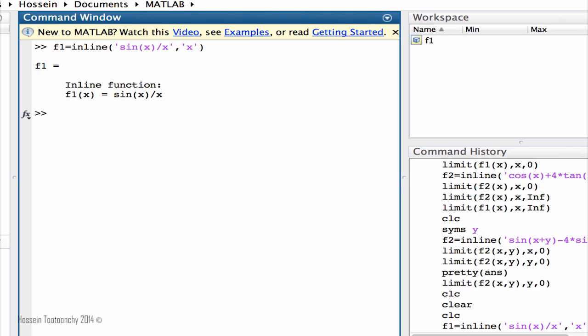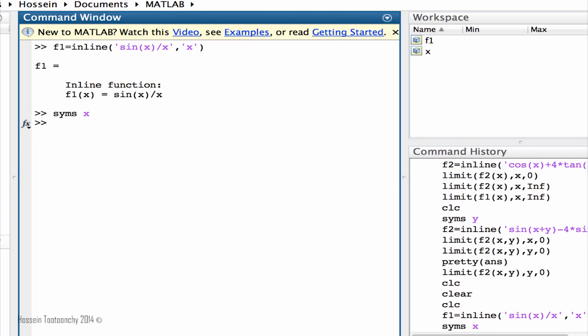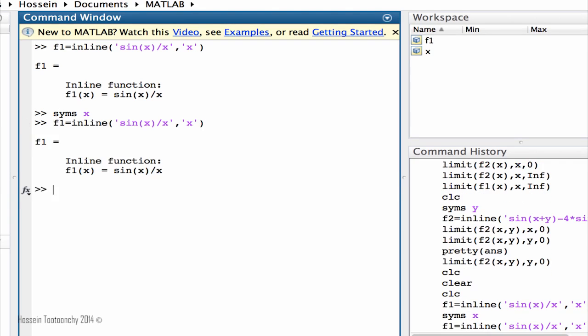And as you might have guessed, exactly like derivation and integration, if we pass this function to limit and we want to find the result, MATLAB is going to give us an error because it doesn't understand what this f of x is. Therefore, it's necessary for us to create symbolic variable x first. Now, if we repeat the same thing, now this is different.